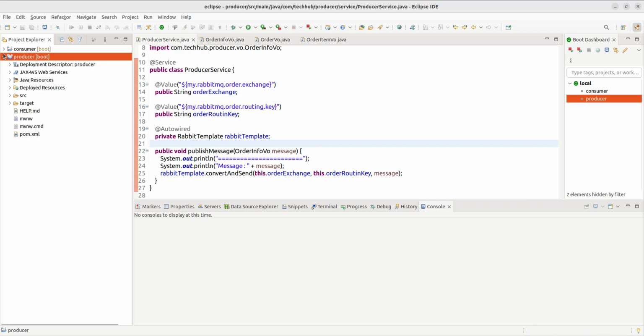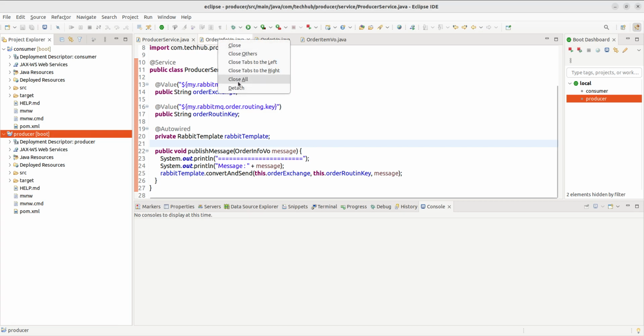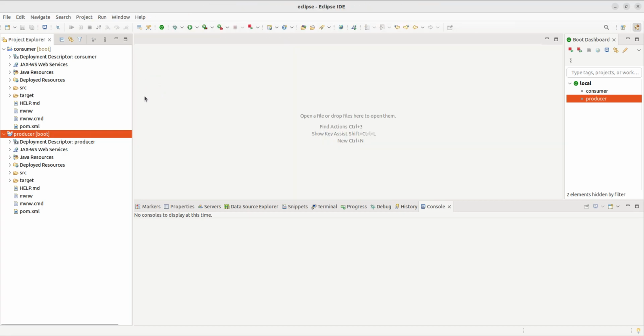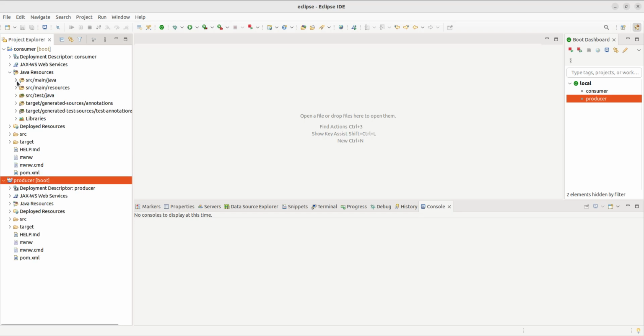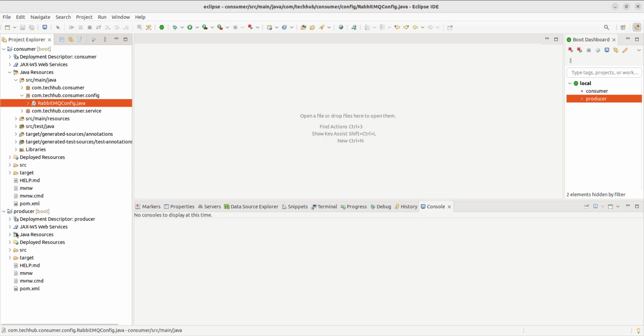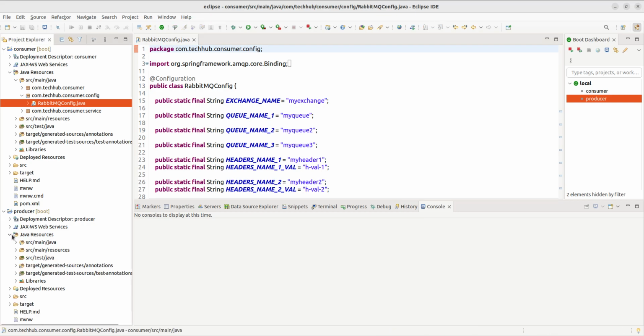Now next, what you need to update in your consumer: just two places you have to update. One, you have to update the configuration. The configuration will be the same on both sides, consumer and producer.